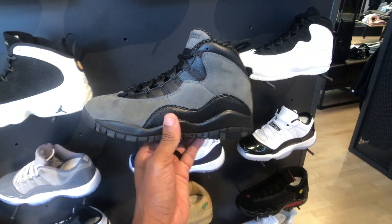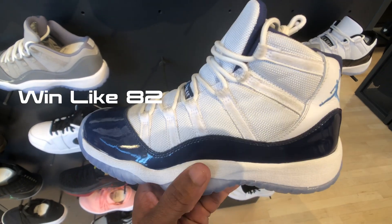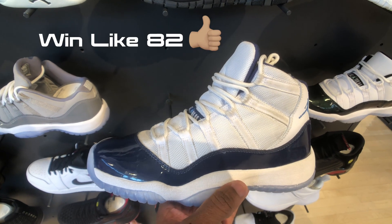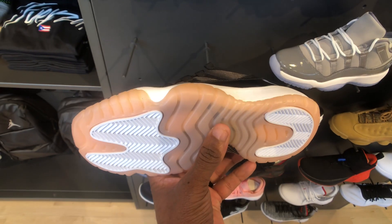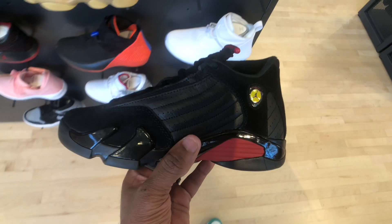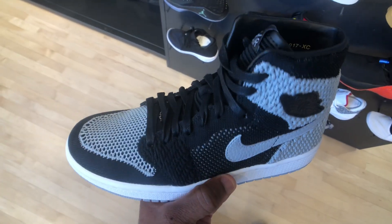You got the 9s — these are dope. I passed on the 9s though. You got the Shadow 10s which I haven't picked up yet. It's a ton of retros. You got Easter Lows — we still got these, hitting for like $92? You got the Win Like 82 colorway, the UNC colorway. Cool gray lows with the citrus outsole on these 11s. Then you got the 13s — I'm actually coming around to liking that shoe. You got the Wheat 13s, Last Shot 14s — all kids sizes. I still need to get a pair of these. Found them for $95 but I didn't pull the trigger fast enough.